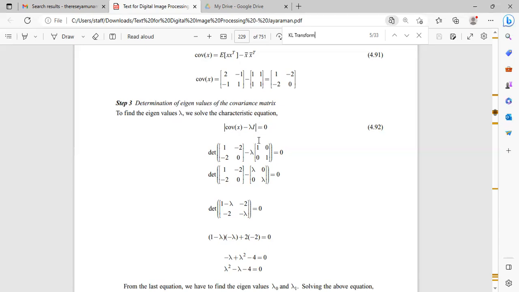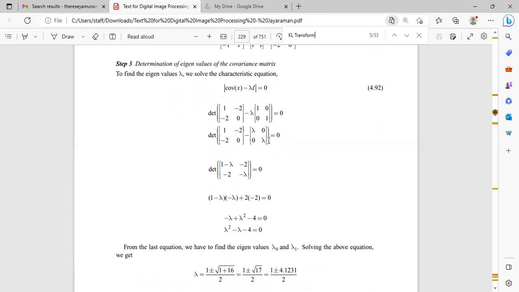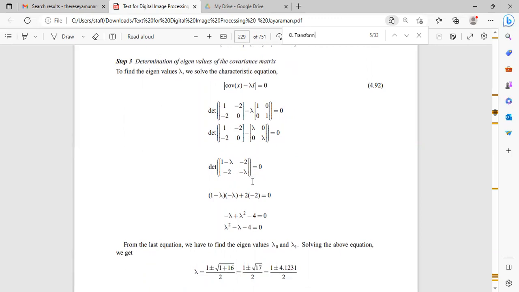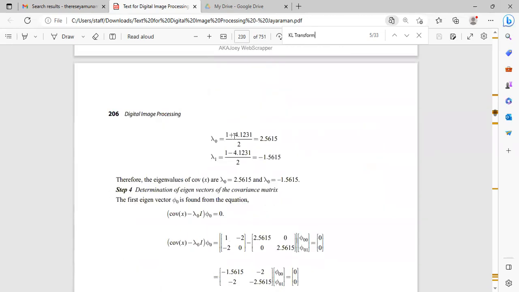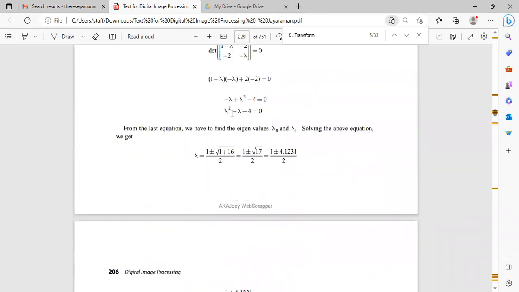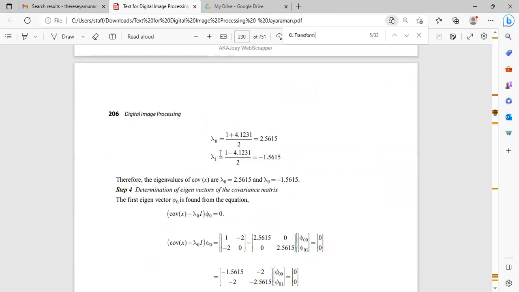You have to take the determinant. So substitute the value for covariance of X minus lambda. For the identity matrix also substitute the value, you equate it to 0. Do the multiplication. Combine these two. You'll get this value. And this, if you take the determinant, you will get a quadratic equation. You can solve the quadratic equation for finding the roots of lambda. So the value of lambda that you get, this is a squared equation. So you get two values for lambda.